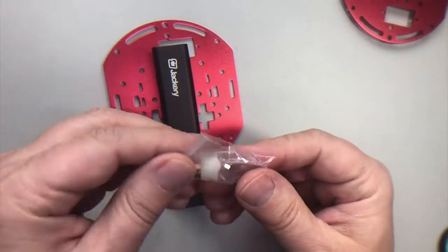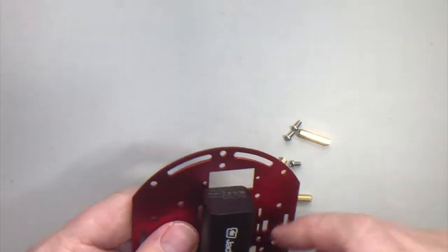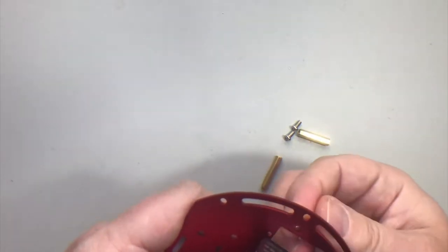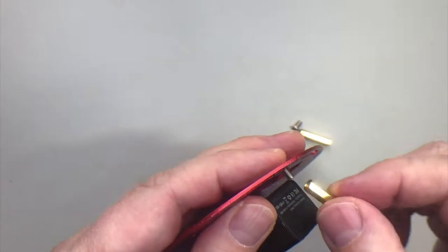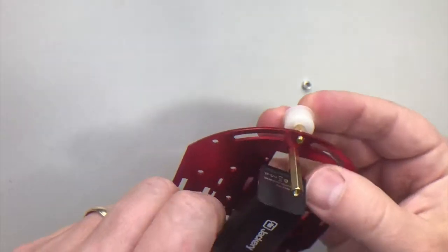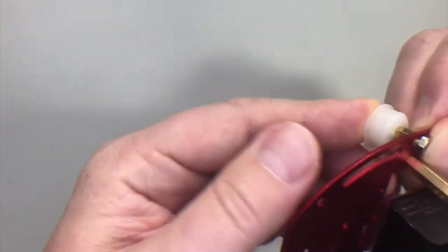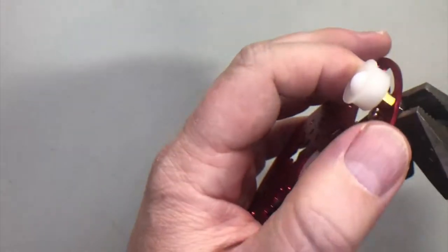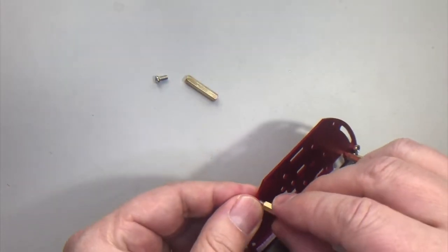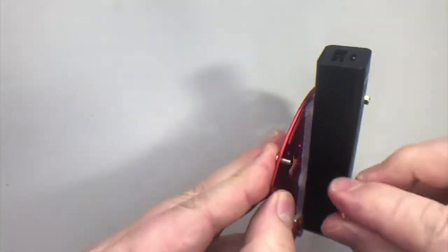Now I'll add the brass standoffs between the two plates and the ball caster — that's our front wheel. Your kit has four brass standoffs; we actually only need three. At the front of this plate we've got two circular holes aligned with each other. We're gonna put a screw up through the back and screw a brass standoff on the same side as the battery. Now we're gonna take this ball that acts as our front wheel — it's got a screw in it — push it up from the bottom underneath the battery, put the nut on the other side and tighten it up. You can use pliers to make sure things are snug. Then put the last two standoffs opposite the wheel on either end of the back of the plate.